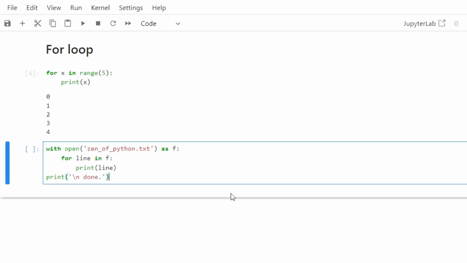You can also use a for loop to read in a file and iterate over the file line by line. The with open statement uses the file path to read in the file. In this case, it's a text file containing the Zen of Python, a famous poem written by software engineer Tim Peters. For easier notation, assign it the value of f. Otherwise, we'd have to write the file path again. In the next line, start the for loop for each line. Inside, you indent, and on the next line, tell the computer to print each line. After the loop is complete, tell the computer to print done.